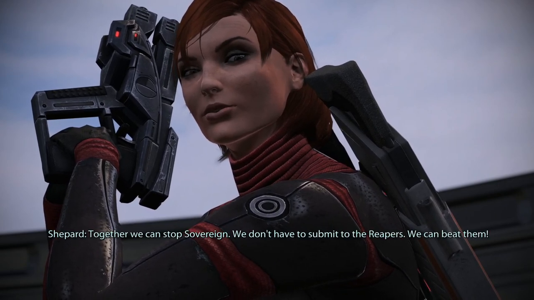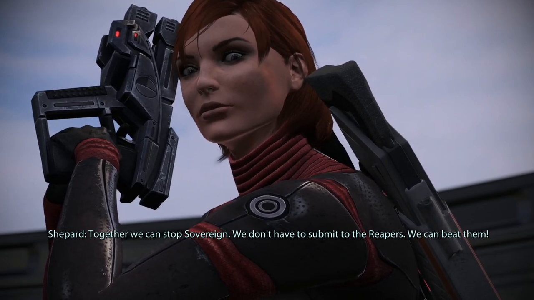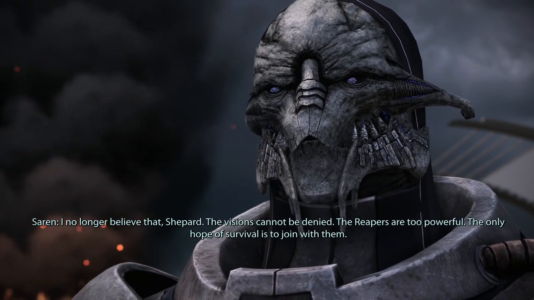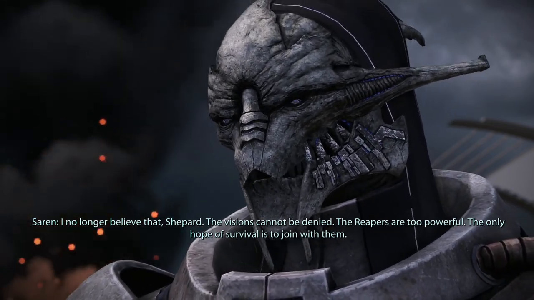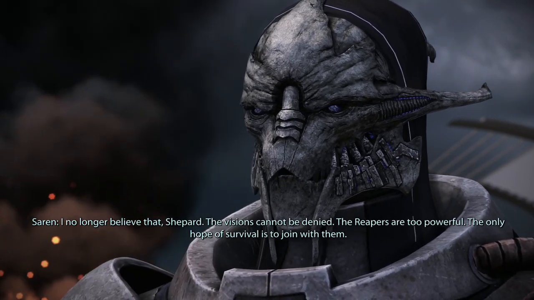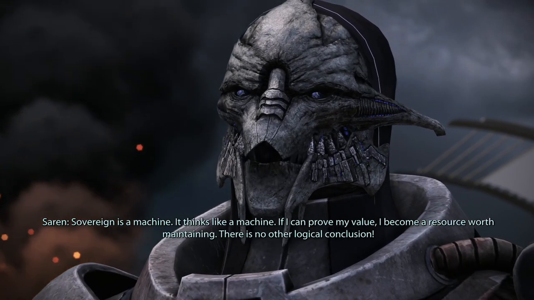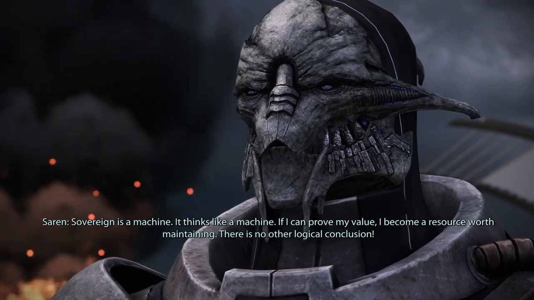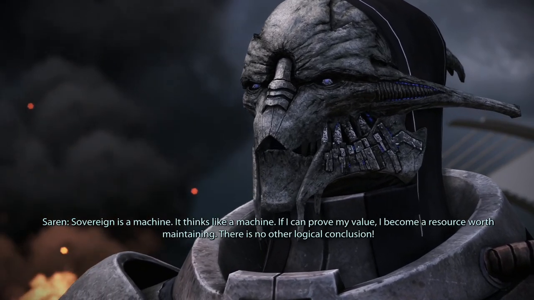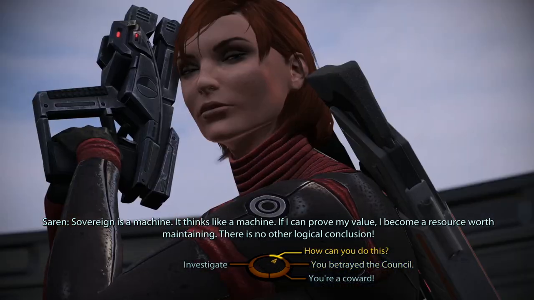Together, we can stop Sovereign. We don't have to submit to the Reapers. We can beat them. I no longer believe that, Shepard. The visions cannot be denied. The Reapers are too powerful. The only hope of survival is to join with them. Sovereign is a machine. It thinks like a machine. If I can prove my value, I become a resource worth maintaining. There is no other logical conclusion.